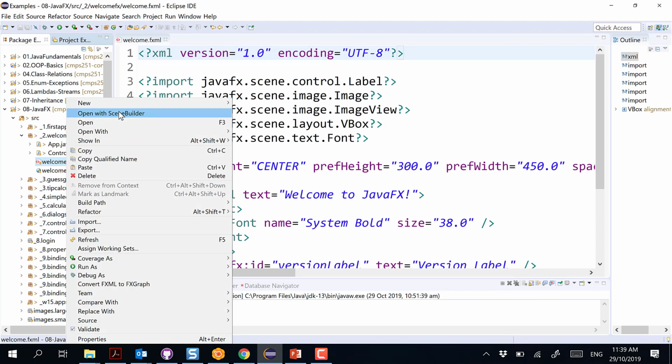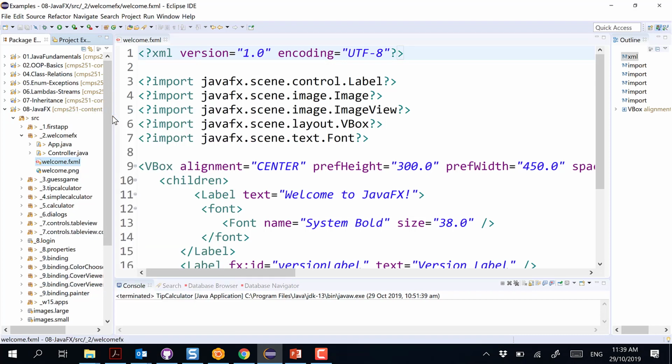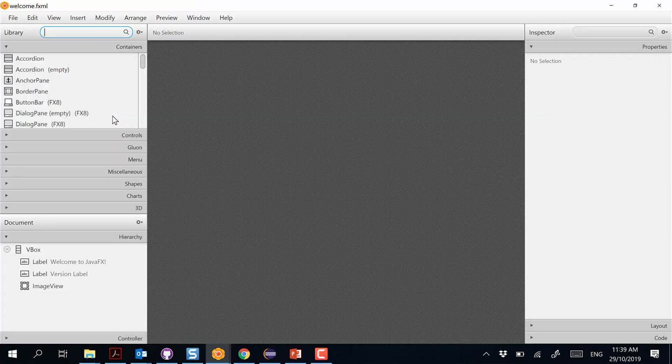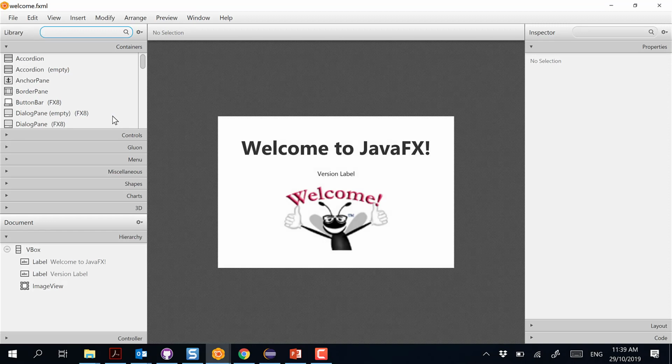You will only see this once you go through the PDF that I provided and go through all the steps, including steps 5 and 6 that I recently added. Then, if you go to the FXML file, you will see this open in SceneBuilder. Here is a nice WYSIWYG editor for me to create my UI. And you can see here, these are the components that come with JavaFX.